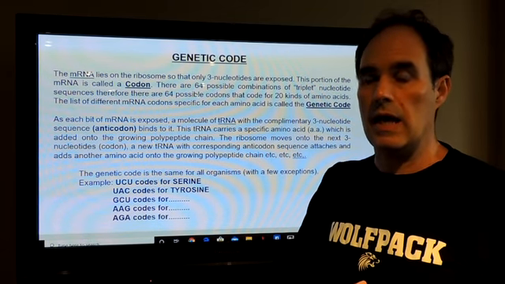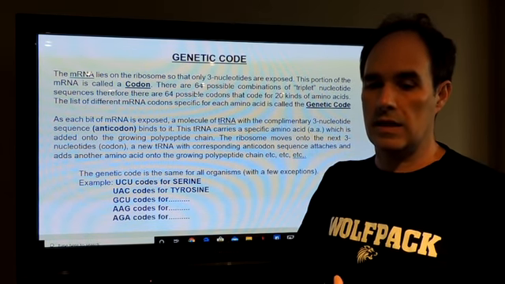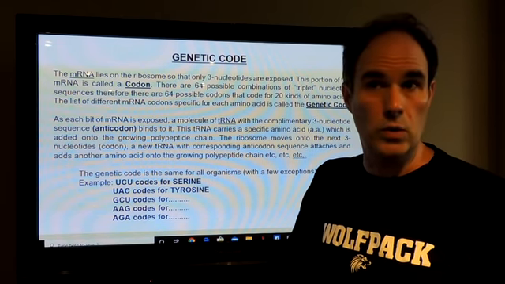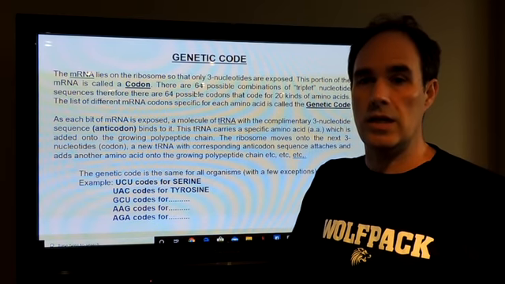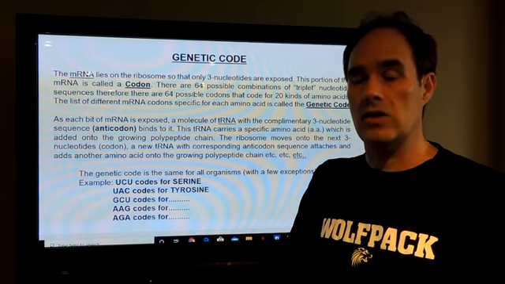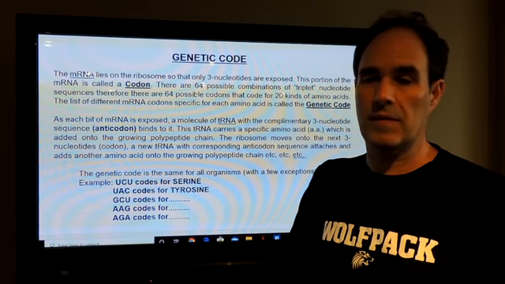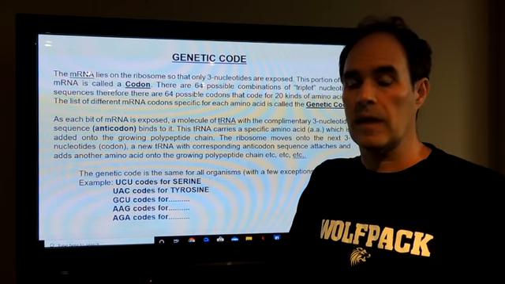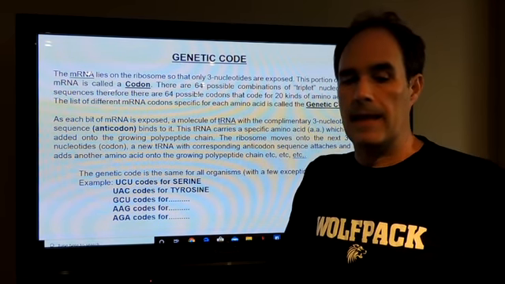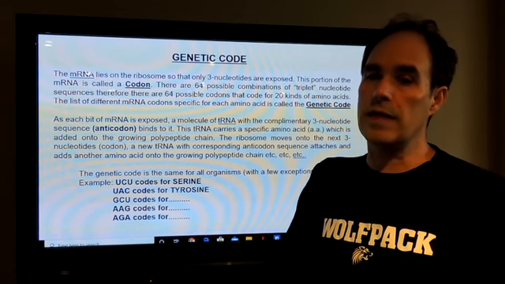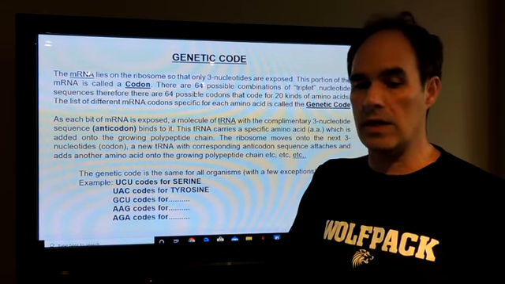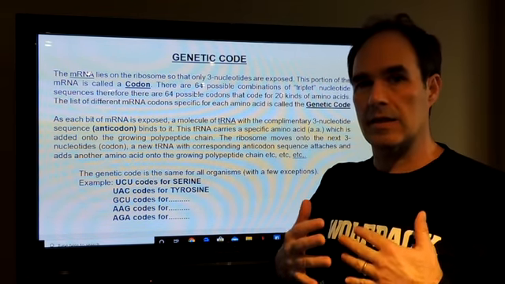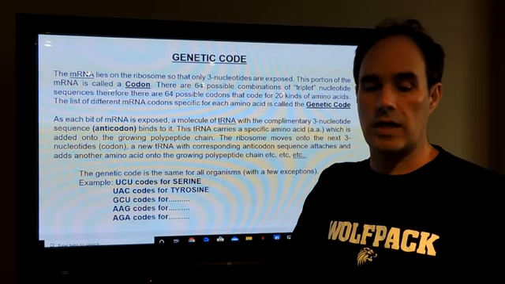So AAA, AAT, in this case we're going to be looking at mRNA, so it's going to be AAU, AAC, AAG, and then ACA, AGA, AUA, and so on. So there's 64 different possible combinations. Those combinations are called a triplet. There are 20 different types of amino acids, 64 combinations, so that means that some of them are going to be replicated. And these 64 combinations, that's called the genetic code.